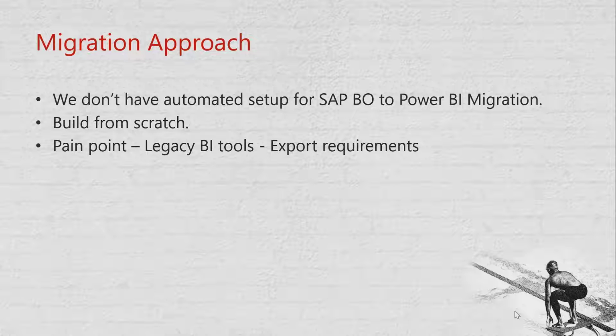When we talk about this approach, we need to understand one of the main pain points. Since SAP BO is a legacy platform, most of the time the reports built in a legacy tool are used to export the data from the reporting layer, which is then used further in Excel for the next level of analysis. So when users are moving to Power BI or a modern BI platform, we need to ask the users to use the interactive reports, rather than exporting the data from the Power BI platform to Excel and doing further analysis.